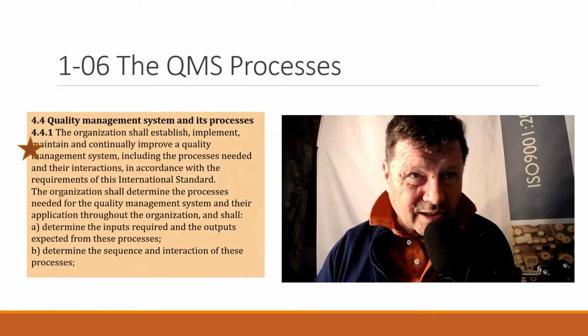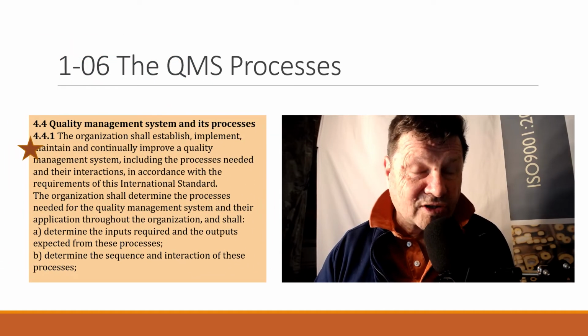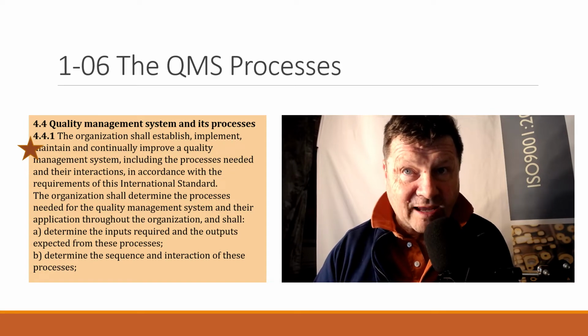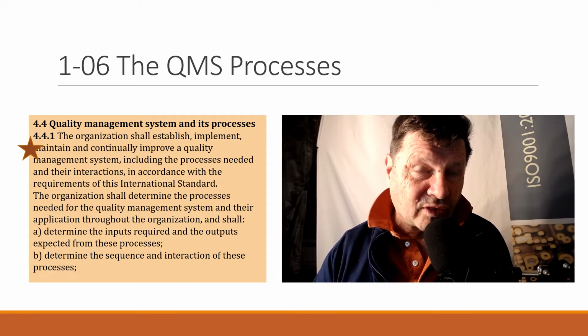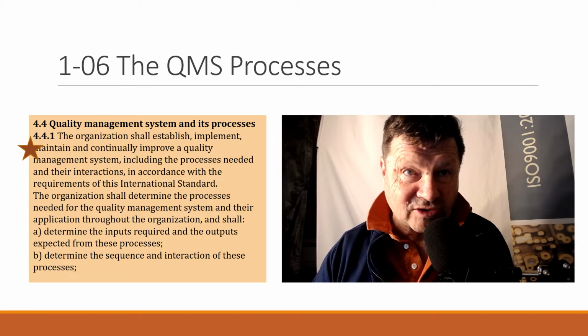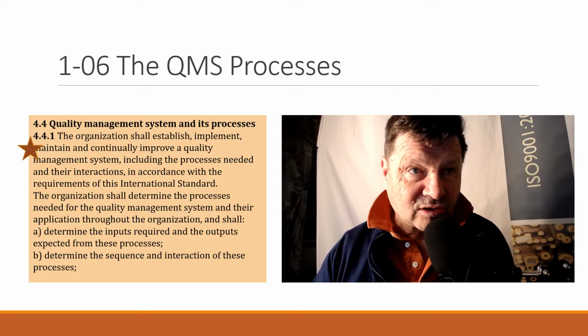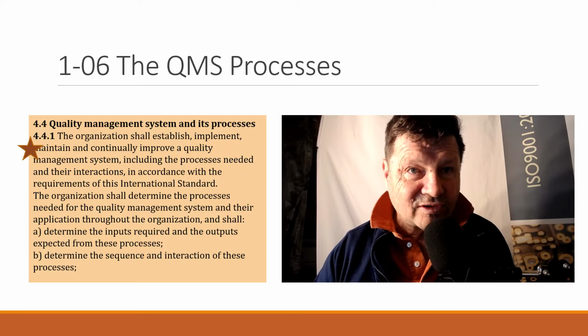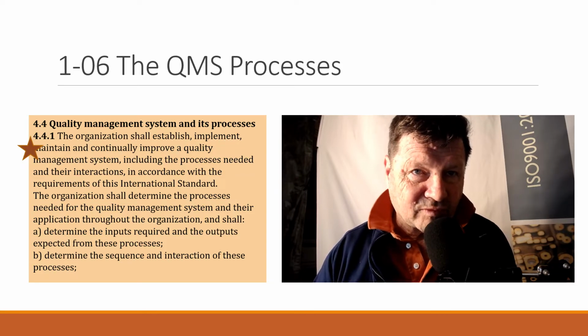This is the quality management system and its processes. I have to say, this is one of these clauses in the standard a lot of people just can't get their brain around because they don't think of their business as a series of processes. In any case, this clause of the standard wants you to determine the processes needed for their system and then provide some kind of documented evidence that you did that.